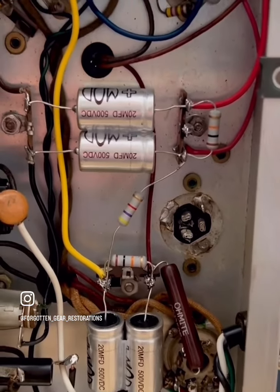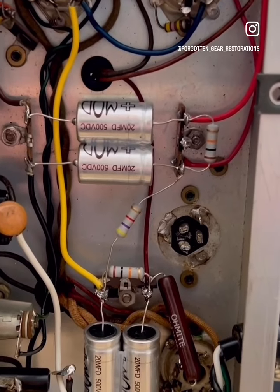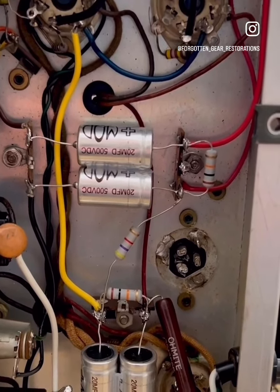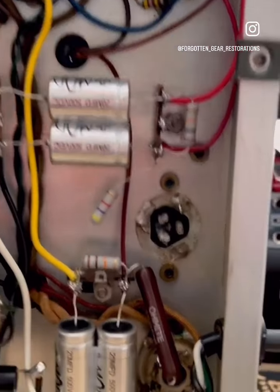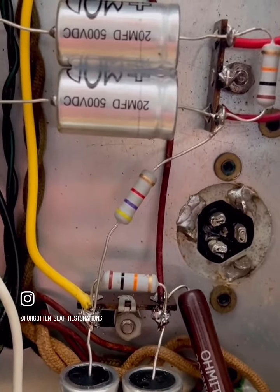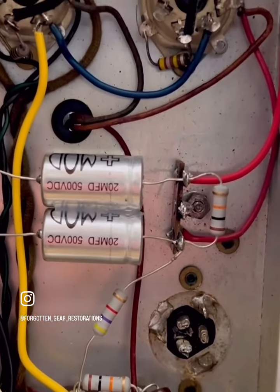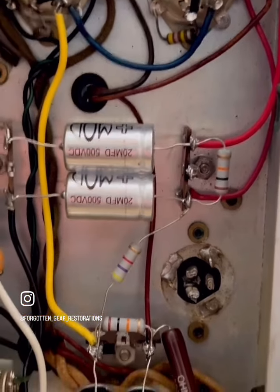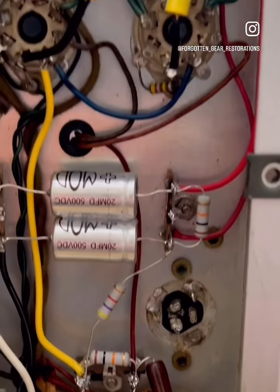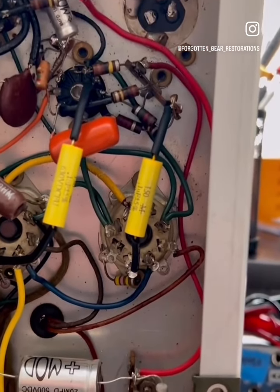I was gonna add some MOVs to the plate supply for a little additional protection for your output transformer, but I honestly don't think it's necessary. I may sleep on that tonight, but that's sort of where I am with it. And I think she's good to go. We're going to put her back into her original cabinet and give her a go through that juicy Alnico speaker. And then see what we can see, my friend.